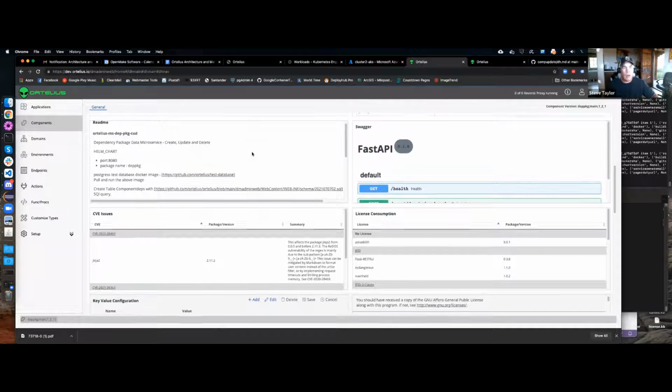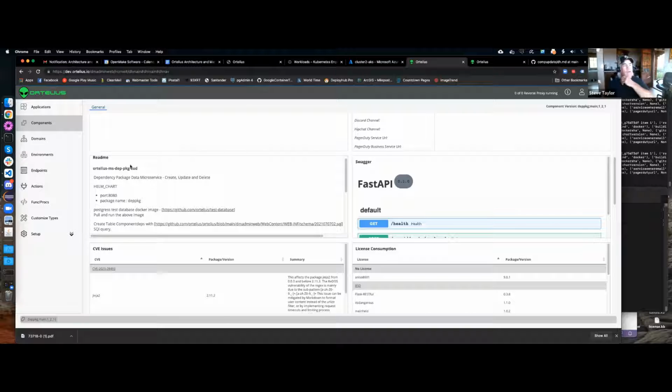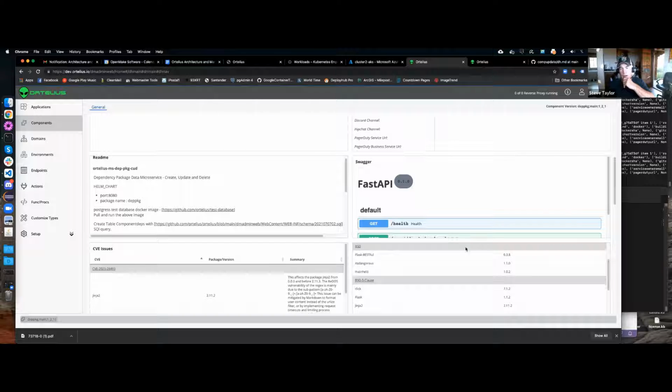Right now, we don't have a way to say upload README. We are assuming that from the front end side, this information is going to come from a pipeline process. Now we can add a button that says upload README, upload Swagger, upload CVEs, and upload the licenses.